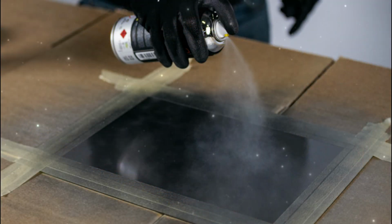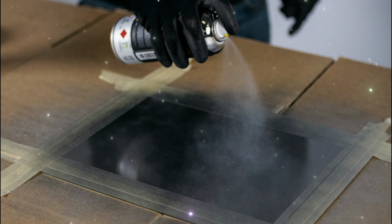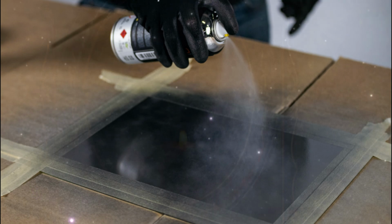Paint the surface of the glass with metallic or glossy black paint. I like acrylic because they dry so quickly. Do as many thin coats as you need, getting them as streak-free as possible. You want complete coverage. Just let each coat dry a little in between.